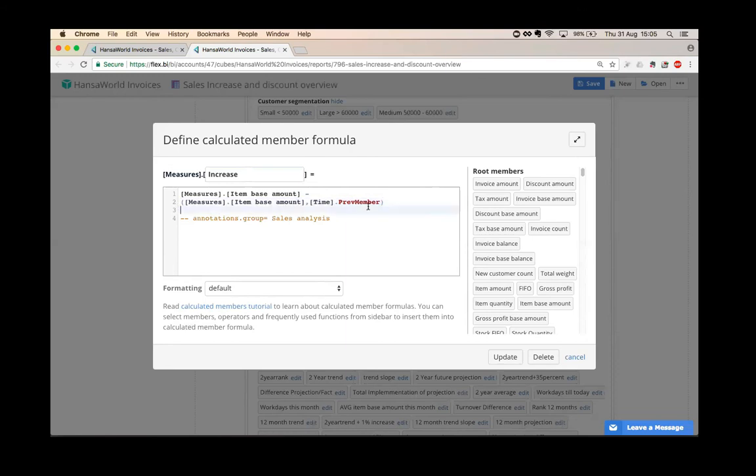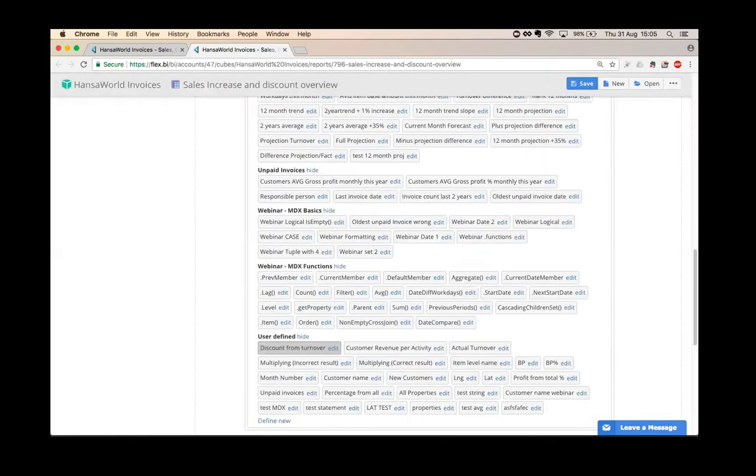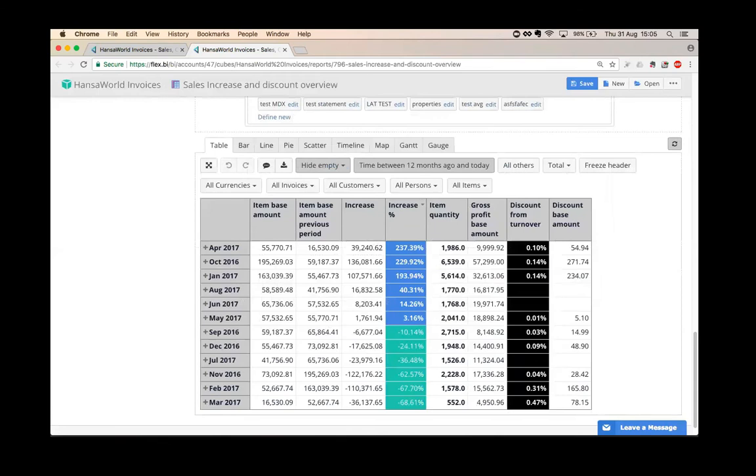That means that we can get an increase of how much the item base amount rose from the last month in this case, right? So we have October here, from April to October, we have this amount of increase, and we can also do other things with this function, like we can calculate also the increase percentage, like it's done here.